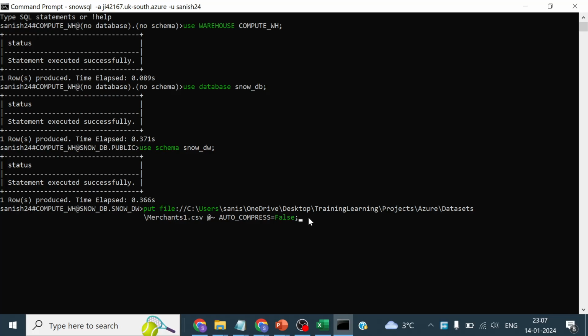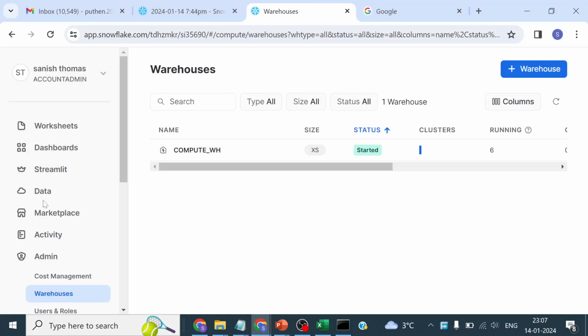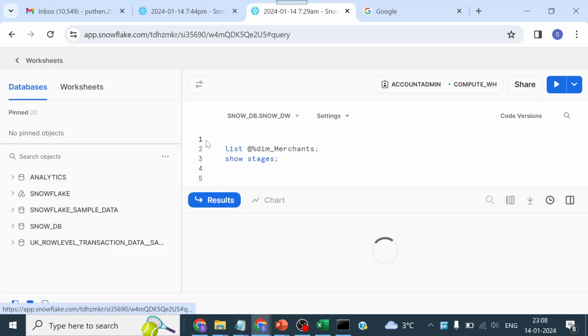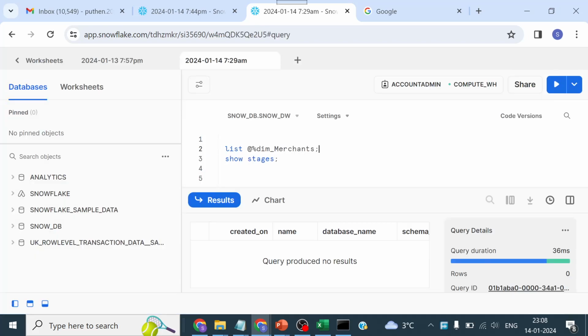And before that, let's see what stages we already have present in our Snowflake. Okay, so let's click on the worksheet, the recent worksheet. Let's open this and see what all stages we have. If we put this syntax, you will get to know if we have any stages available.